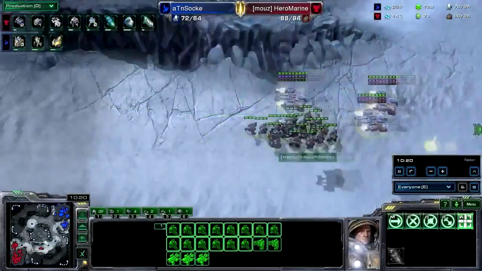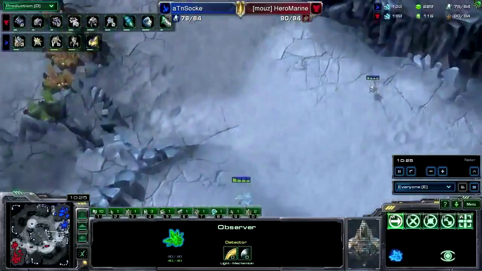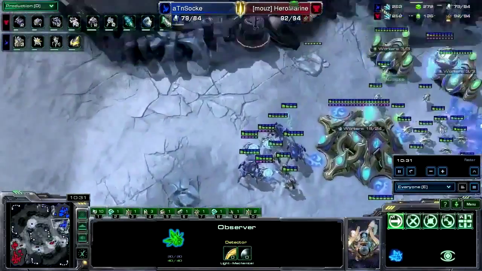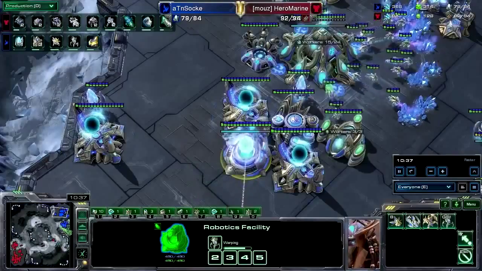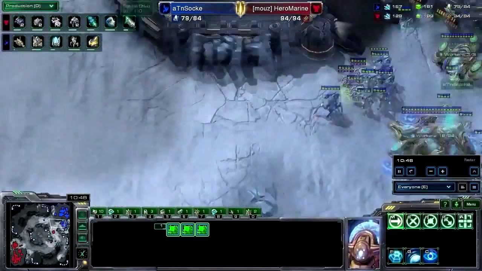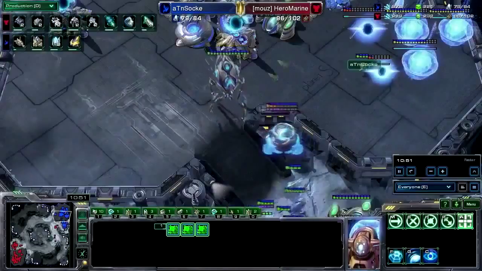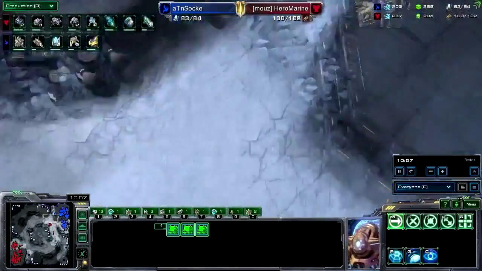Heromarine going for the scouting, the poking around, but the observer did catch the attack, and he's going to be able to defend. The Colossi is being chrono boosted out. I believe it will be here in time to defend against this pressure, but even if it isn't, those sentries can just force field until they do. Maybe hallucinate some Colossi, and when the real Colossi arrives, he doesn't know which one to target. Or maybe he'll just back down.